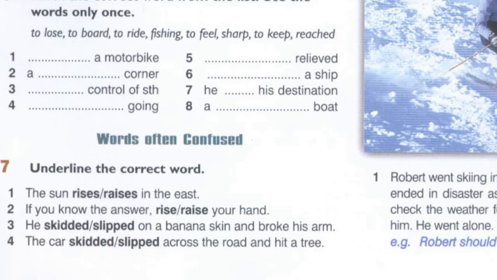Okay, now we're going to move to another one, and another part is sort of general exercise, which is about words that could be confusing, words often confused. You are supposed to underline the correct words in 4 statements or 4 sentences from number 1 to number 4. Take about 15 seconds and look at the question. Read these sentences, probably a couple of them, and try to come up with a solution with them. So your time starts right now for about 10 seconds.